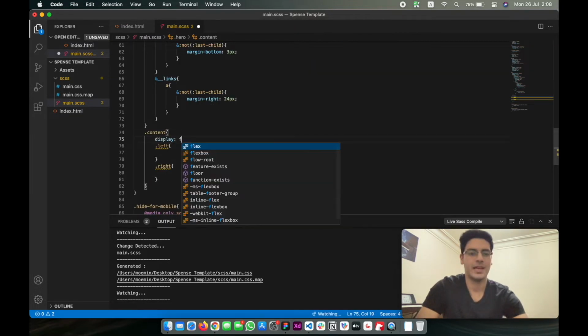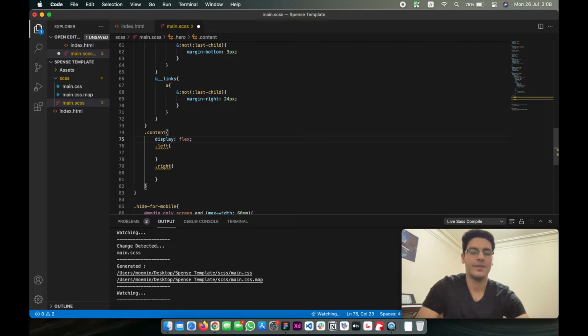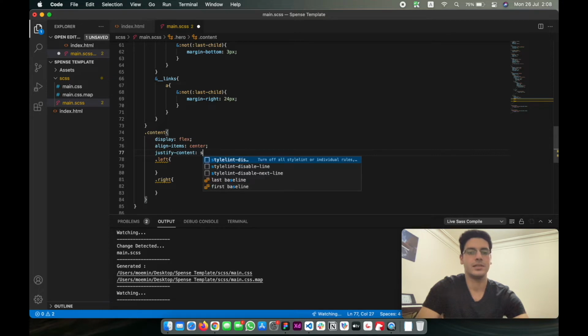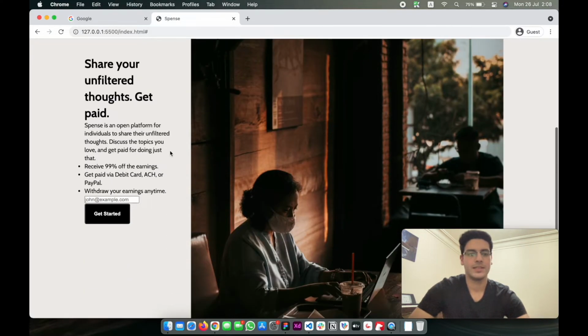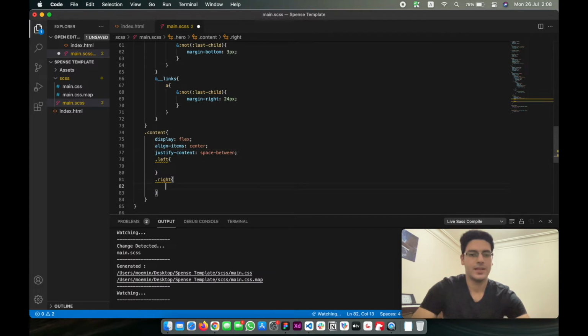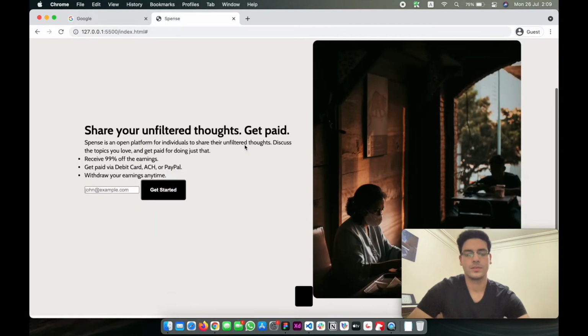First of all, we're going to be adding flex to the main or the parent div. Align items center, justify content space between. So that fixes it. And then in the right, I'm going to give the image a width of 100%.